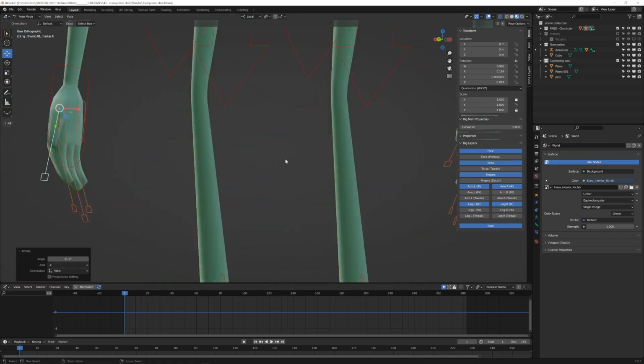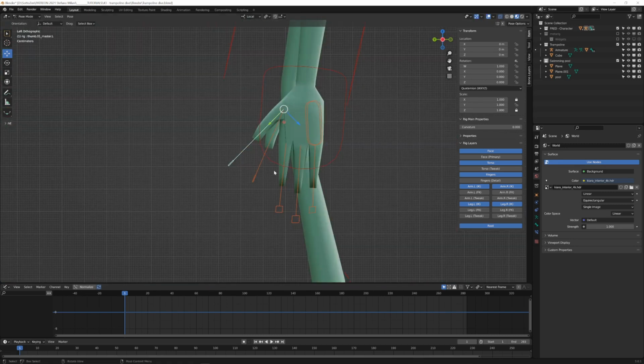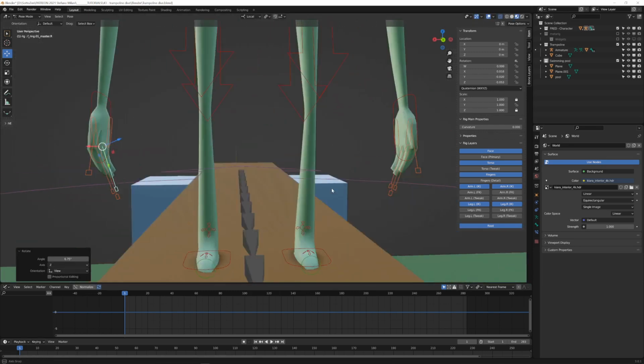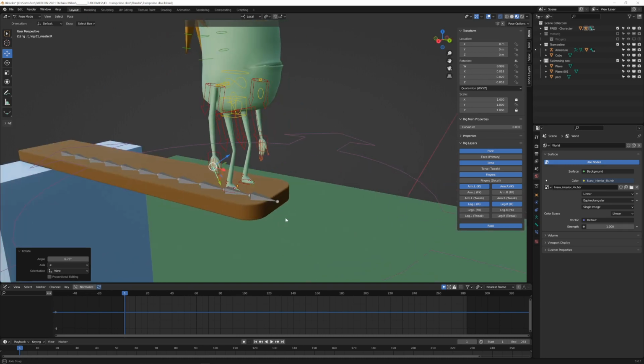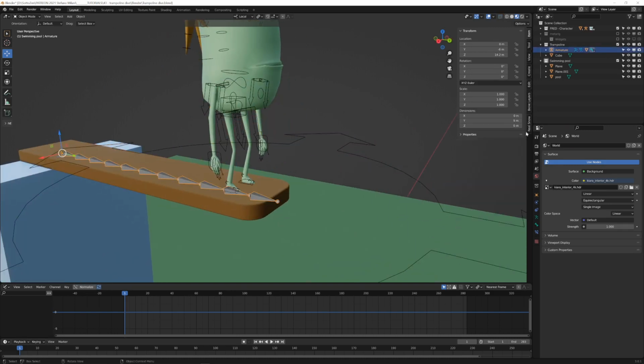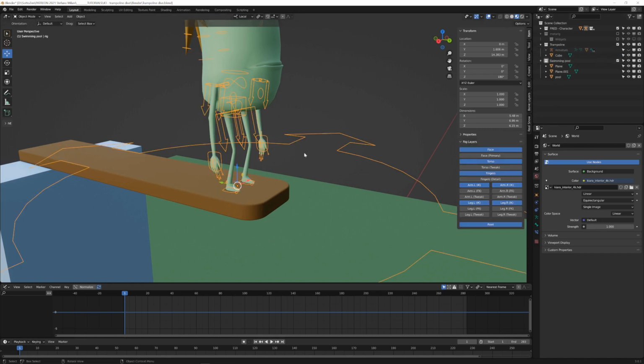I won't animate the fingers now, but I want them to be in a more relaxed position. Let me hide this one.